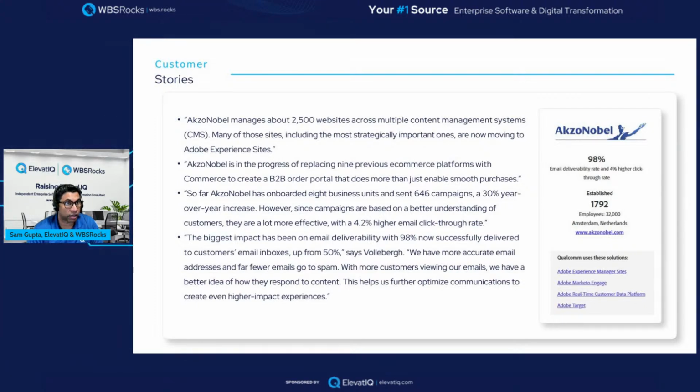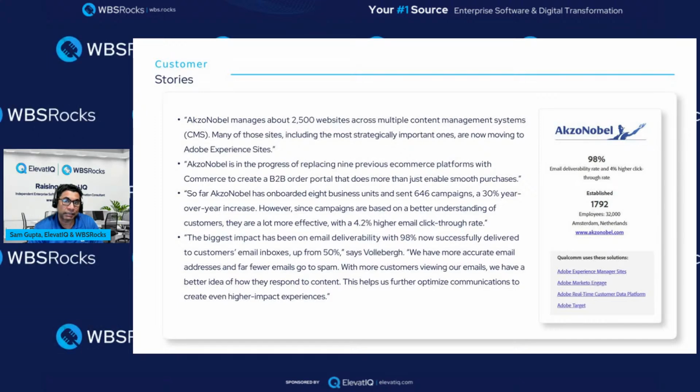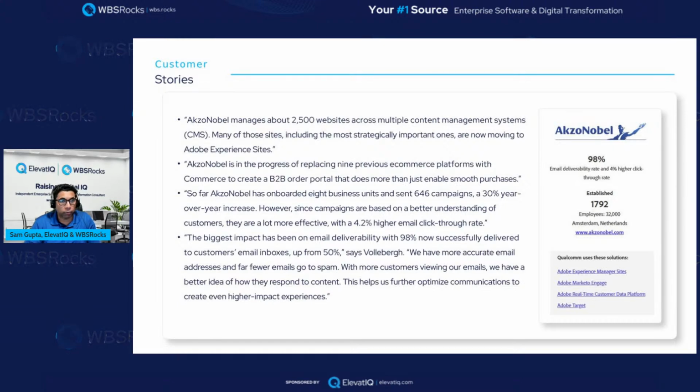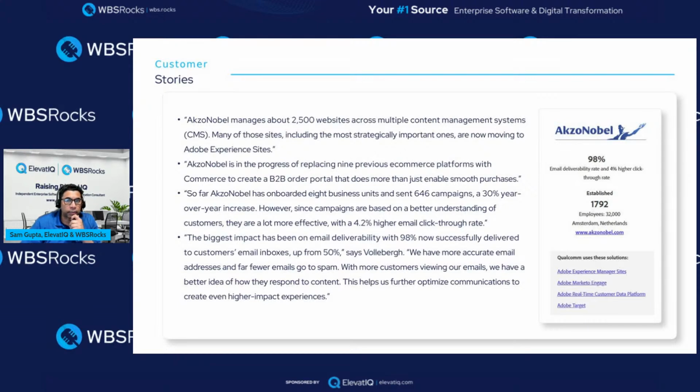So I guess the CMS is where the real power is of this, and most companies that are going to use either Adobe Experience Manager or Magento are probably going to be on Marketo as well. So the beauty is, with the suite itself, especially when you are going to have very thick CMS processes. Then they're saying Exxon Nobel is in the process of replacing 9 previous e-commerce platforms.